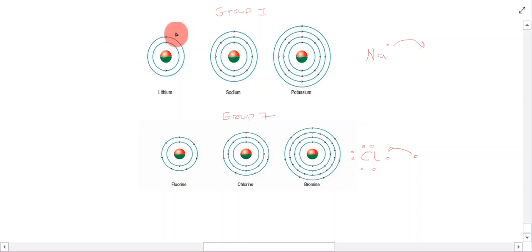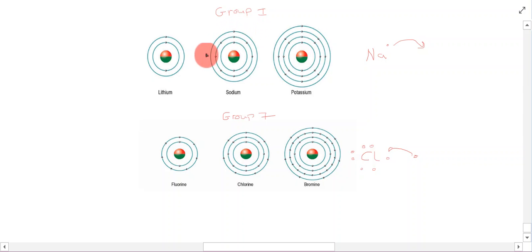It is reactive, it will give away the electron, but it takes a little bit more energy to pull this electron off because it's so close to the nucleus, and that nucleus has such a strong pull on it. As we move across here, these full energy levels increase, and the distance between the outer electron and the nucleus increases, and as this expands, the force that's holding this electron in place actually reduces. As a result, it's a little bit easier to pull this electron off.